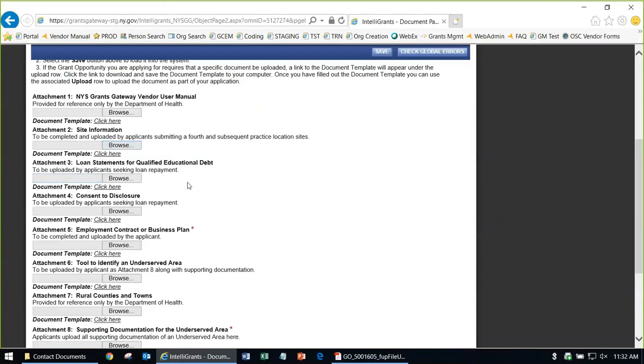Now, the Grants Gateway, this section, the pre-submission uploads, only allows for 1 attachment in each one of these sections. So if you had multiple pages, you do need to combine them into one PDF, and we really prefer a PDF. An image document may fail. Doesn't mean it's going to fail your application, but it may fail us from being able to see it and cause more work for you and us to get it. So make sure you do it as a PDF.